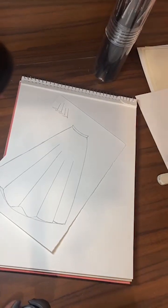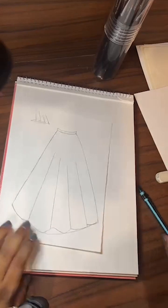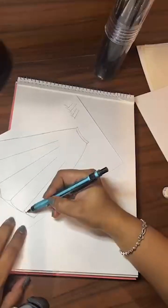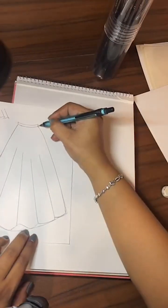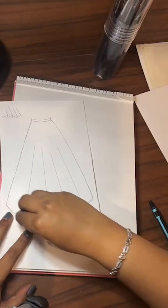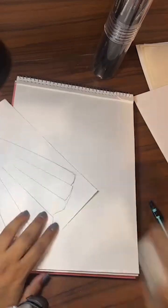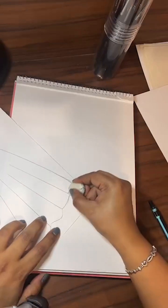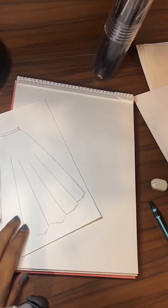Moving ahead, we would do the complex curve over here, or the complex fold. So the first fold will go in this direction. Second flow will again go in this direction. The middle curve, why are we giving a middle curve or curvy line? The reason being is we have to distinguish two different parts of a garment, or basically in skirts we usually do that. Followed by the second last curve or fold and the last fold.